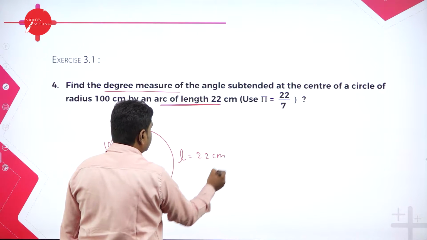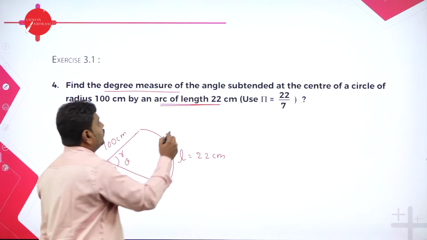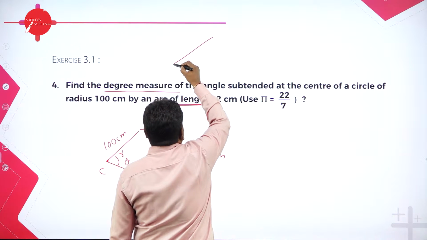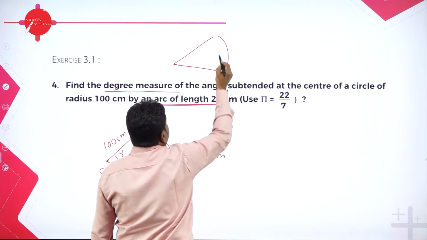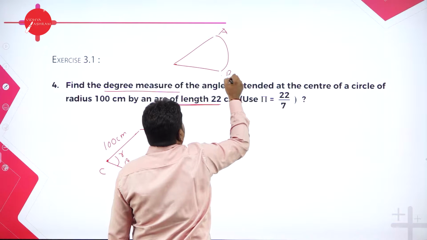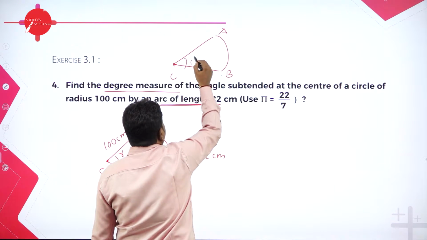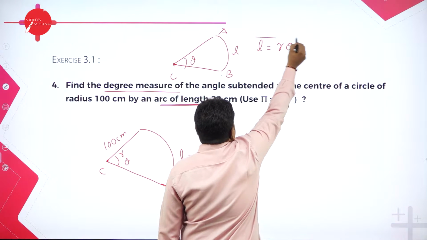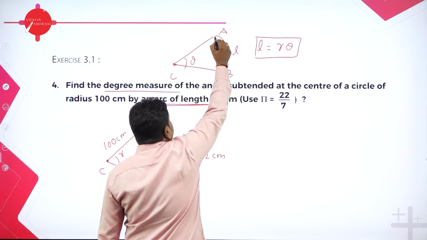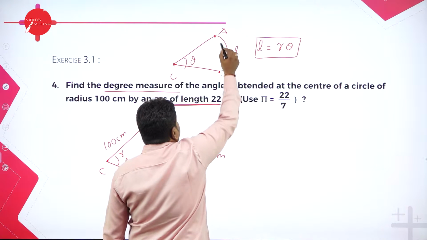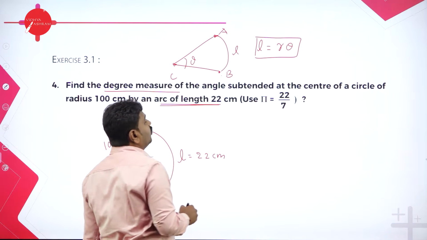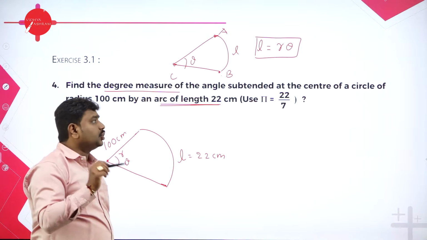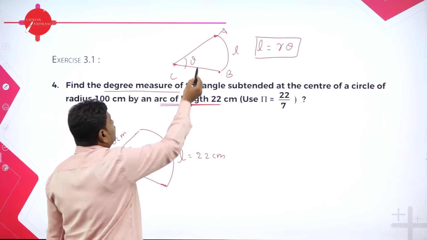So please understand, if you take any arc, it is what, part of circle. So this is an arc AB, and this is a center, and this is theta, this is arc length. We have formula, arc length is what, r theta. The length of this arc AB is what, radius into theta. So arc is a part of what, circle.